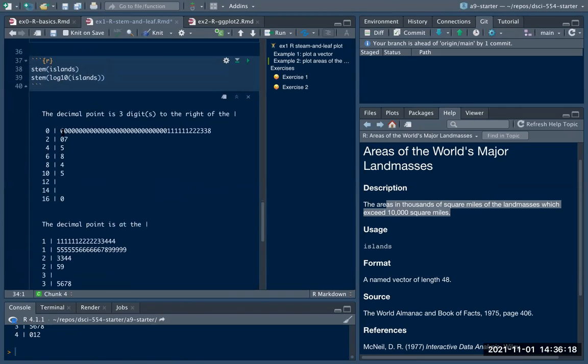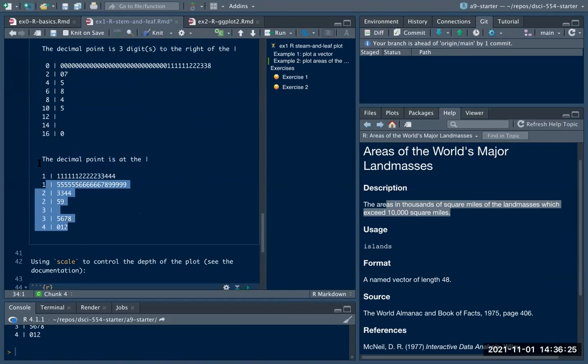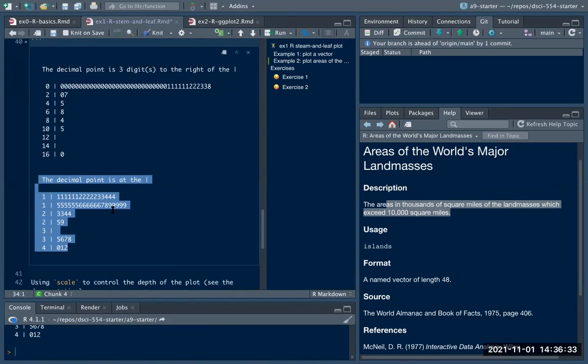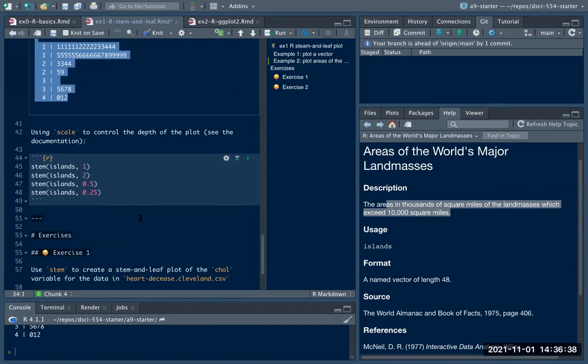So we get this one, which is using just the nominal values, and this one is what you get with the log 10 of the square mileage. And you see that this is a little bit better in terms of seeing the distribution.